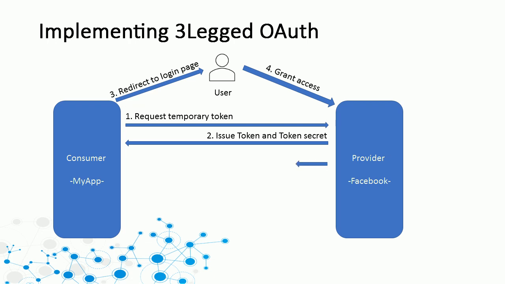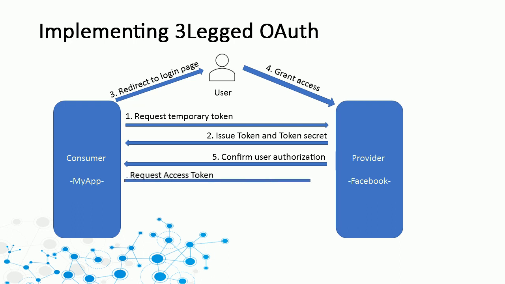At this point, the provider goes back to consumer application with a message that user confirmed the request and the communication can continue. At this point, all the communication will bypass the user and from now on will be formed of a message exchange between consumer and provider. Consumer application will next request an access token from the provider, this token specifying what level of access is needed and what resources my app will inquire.